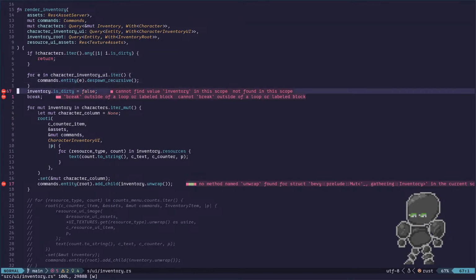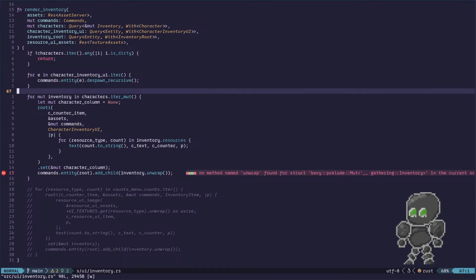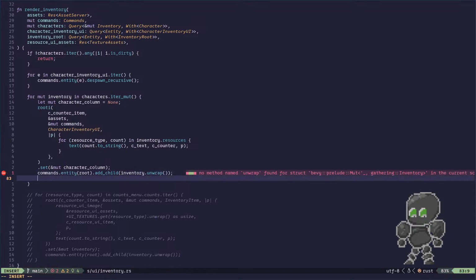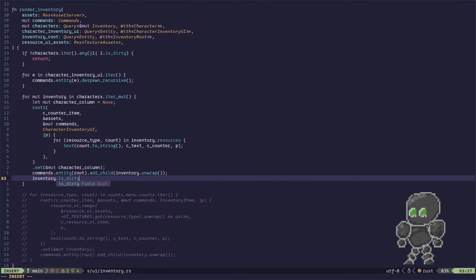Then we despawn everything, and we would then need to set each inventory to clean, but we can do that in a minute. Inventory is dirty, false.